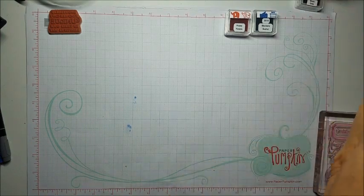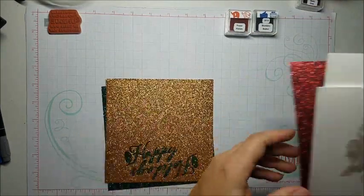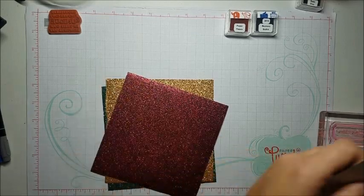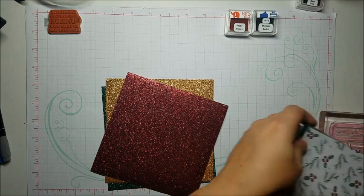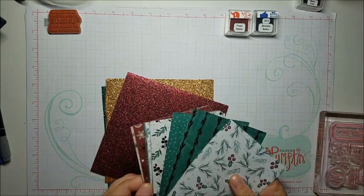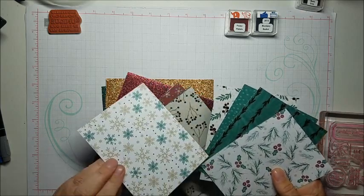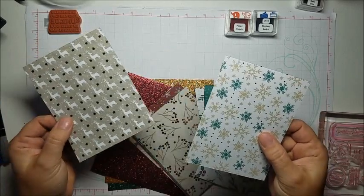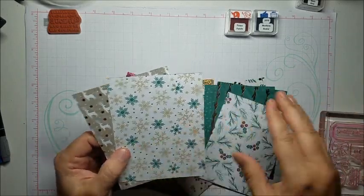I bought the glimmer paper that I've actually played with, and we'll talk about that. And it has a matching set of DSP, and so I went ahead and bought the DSP that matches it. It has a foil side, and then it has a non-foil side. So this is one sheet and the deer are on one side. Everything is copper foil, and I went ahead and bought a bunch of copper foil sheets.